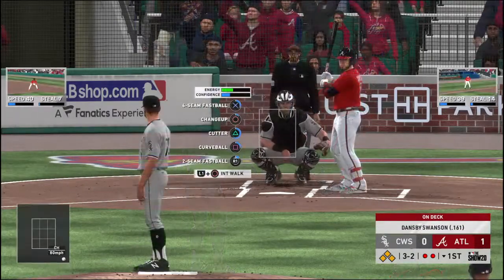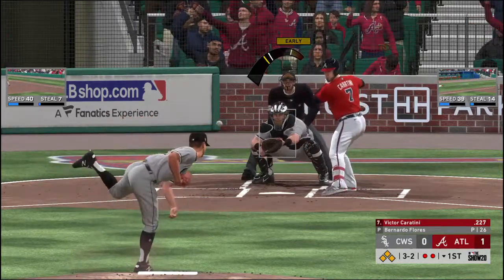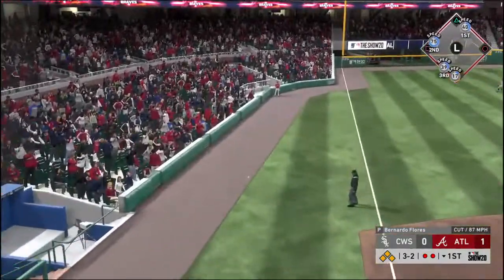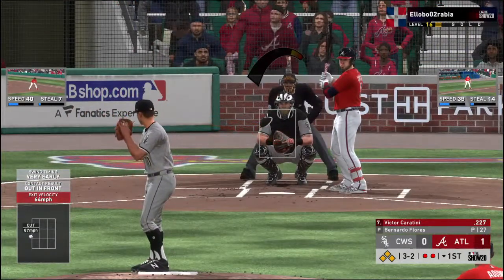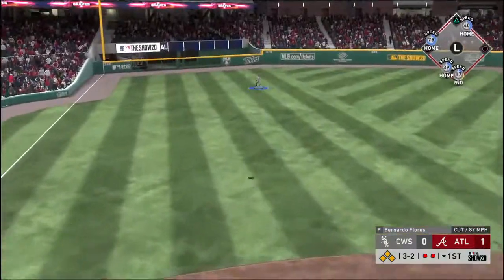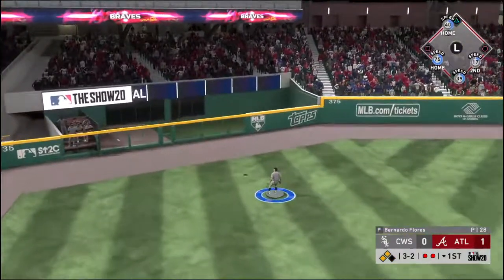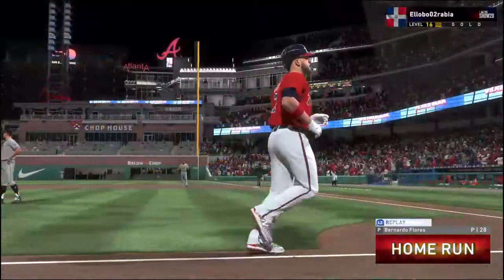Changeup taken for ball 3, well below the zone. Wow, this is a pretty good at bat right here. From down in the count 0-2 to work the count back to 3-2, and he's seen a lot of pitches too. There's a swing, and he sends a ball high in the air into left field. And that one is gone.